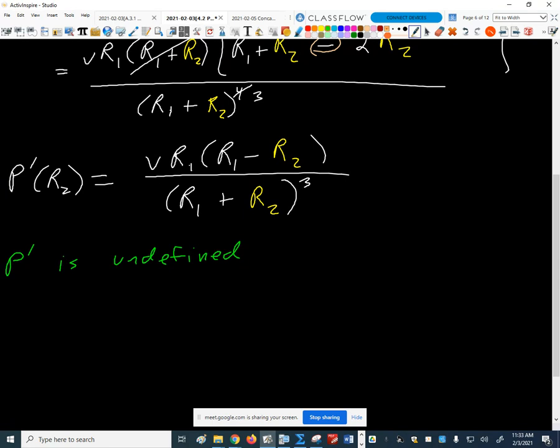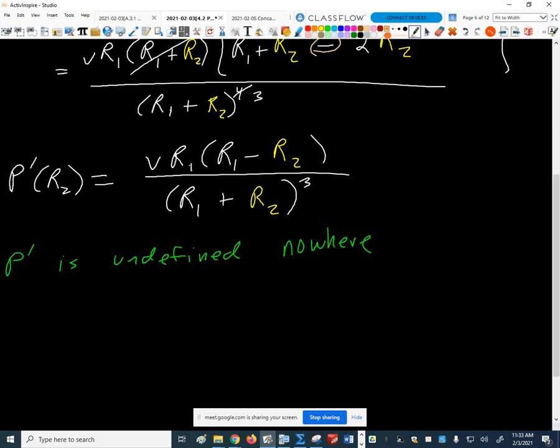Well, R2 is the variable. That would be when R2 equals negative R1. Is that possible? You guys probably don't know much about electronics, but can I have a negative resistance? No. I tell you what, if any of you figure out how to generate a negative resistance, tell me first, and I'll go into business with you. Okay. If you get that figured out, let me know. But it's impossible. So P prime is undefined nowhere. So we got no critical numbers from that.